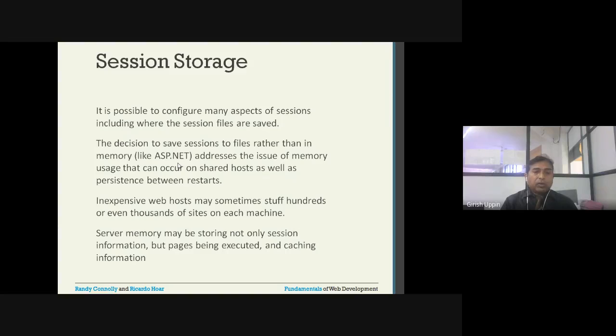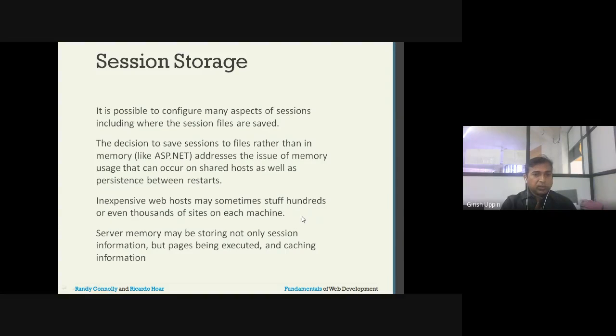This actually helps solve two kinds of problems. One is that this is shared memory, and if there are too many requests, since we are sharing the memory, it can cause a problem. And also, whenever there is a restart, whatever is in memory is lost. In this case, if it is stored in a file, even if there is a restart, it will be retrieved from the file. Inexpensive web hosts may sometimes stuff hundreds or even thousands of sites on each machine.